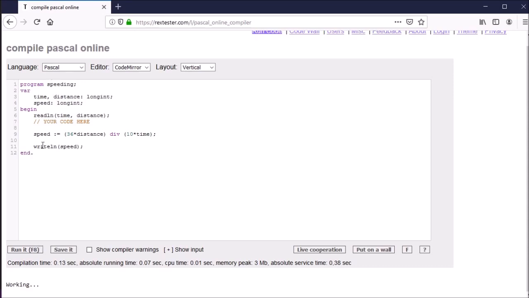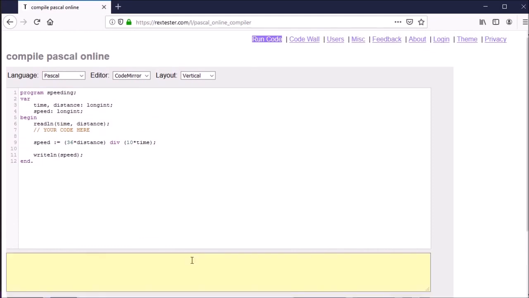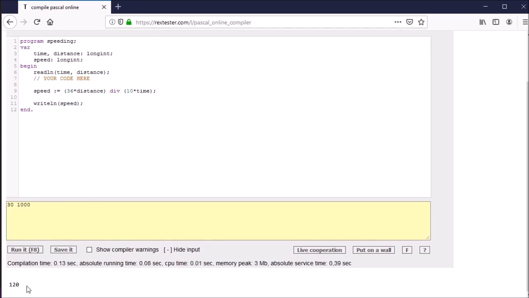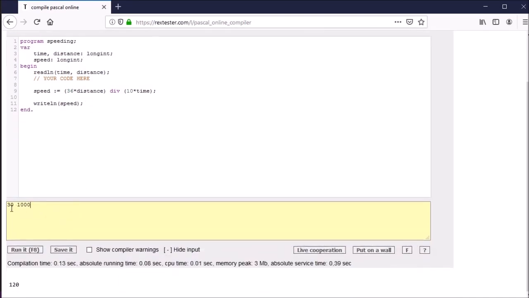Now, if you just click run on code like this without supplying any input, it's just going to say working. It's just going to hang. So if you want to give input, what you want to do is click the show input text, and it will present you with a yellow box. So here, if we input, say, 31,000, and we click run on our speeding code, we get an output of 120, which is precisely what we expect. Okay, so it's very simple to use. You just code up how you would in a normal IDE, but using an online compiler. Put your code here, put your input in the yellow box, and your output is given right over here.